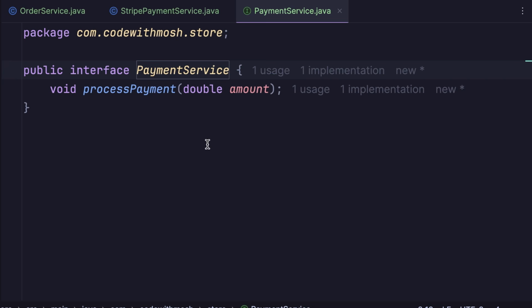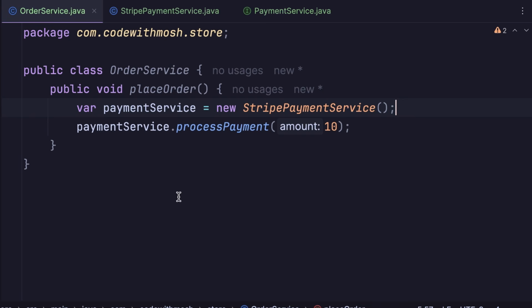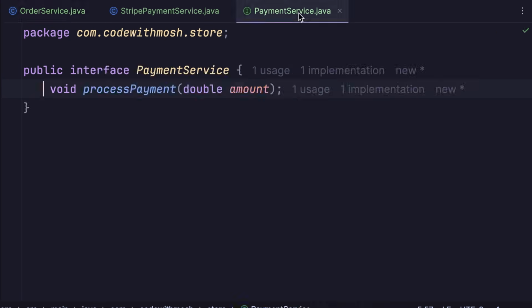This is our interface. As you can see, this interface has no implementation. There is no logic here, no algorithm. All we have is a method declaration or a capability. This is like a chef that can cook, but how they cook, we don't know. That is dependent on the implementation, okay? Now, with this setup, we have to modify order service. So instead of being coupled to Stripe Payment Service, it should be coupled to Payment Service. We'll do that next.